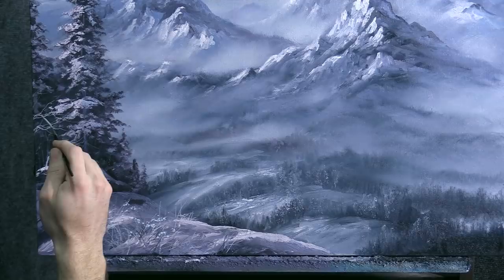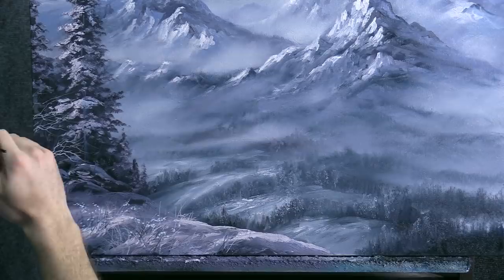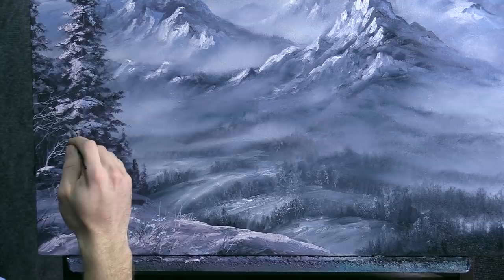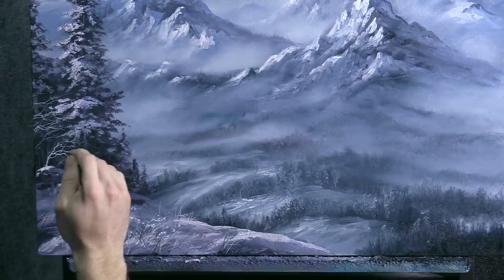It wasn't really incomplete - I'm just showing you how to do it. And if you've got a painting, it could even be framed. You can take it off the wall and say I want to go do that to this painting. And then if you don't like it - because it's dry - what you can do is take a paper towel soaked in just a little bit of something like baby oil and lightly rub it to get that off.